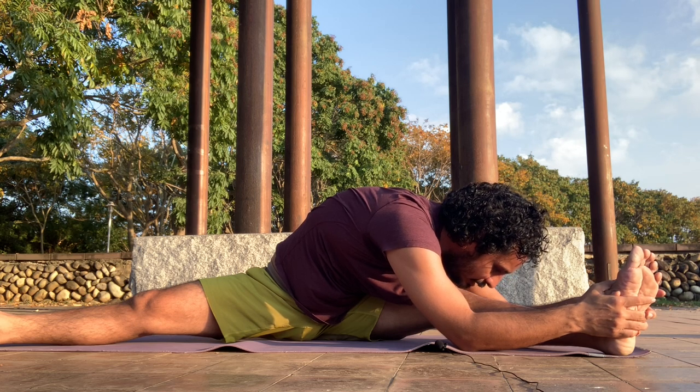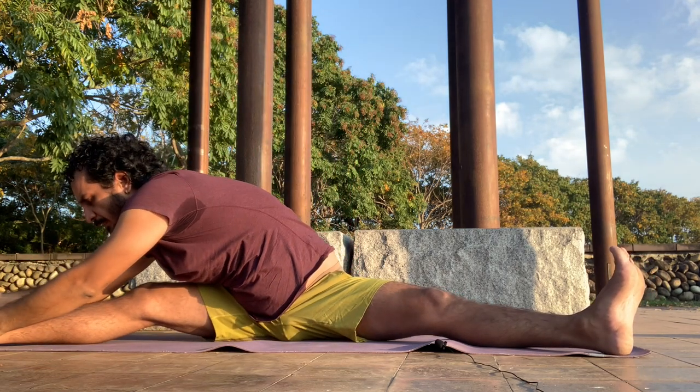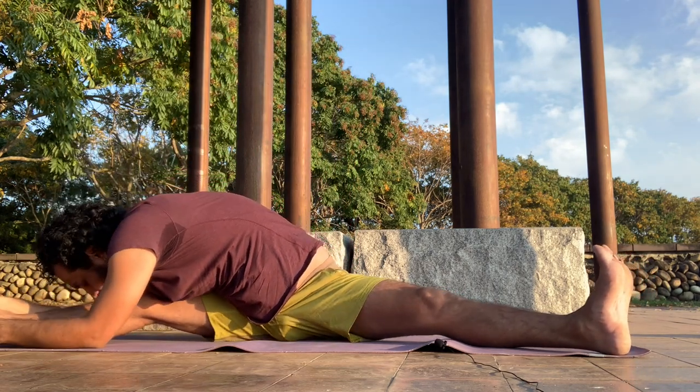1, 2, 3, 4, 5, 6, 7, 8. Inhale and come back. When you're holding a posture, slowly inhale, slowly exhale. Don't hold your breath. Hold now.